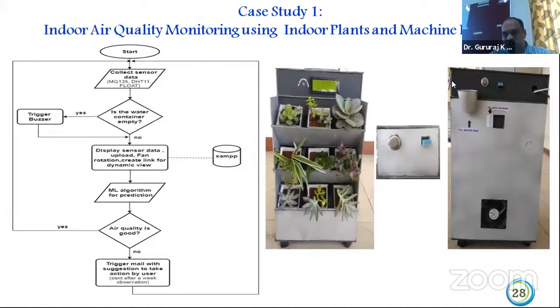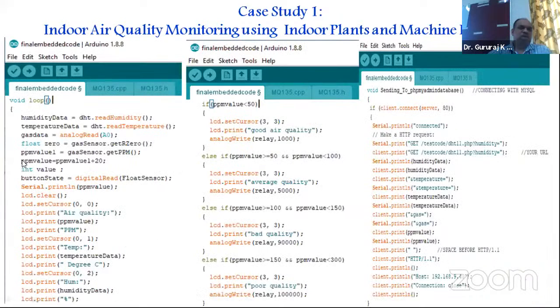This was a fan. We used to pour water here and it used to be communicated. When the fan was rotating, the temperature used to be very cool. Once the water level decreases, the temperature automatically used to reduce. This air pollution sensor used to check the quality of the air, and all this data used to be communicated through the Wi-Fi communication device set up in this model, and we used to get the mails.